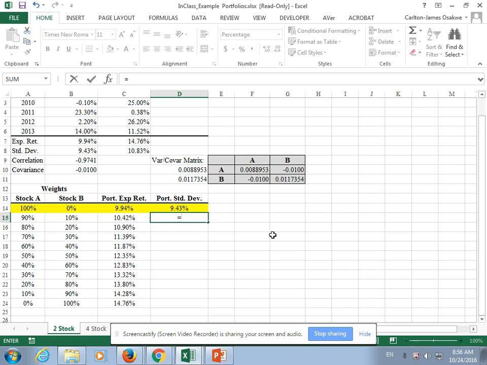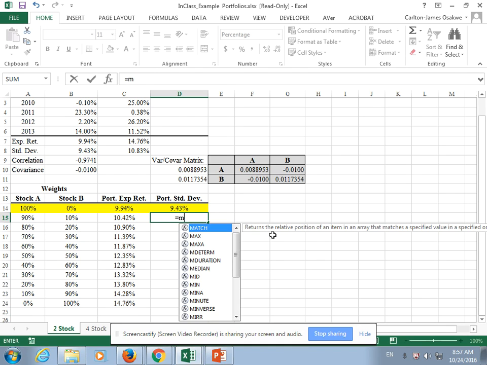So we need 2 MMULTs because MMULT only multiplies 2 things together. So in order to multiply W C W transpose, we'll have to use MMULT first with this, and then we'll have to use another MMULT with that. So we'll do this, then we'll take this times this.